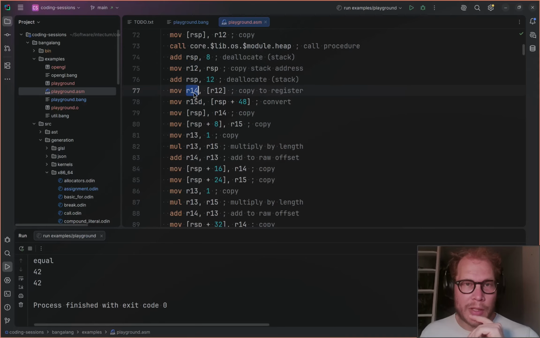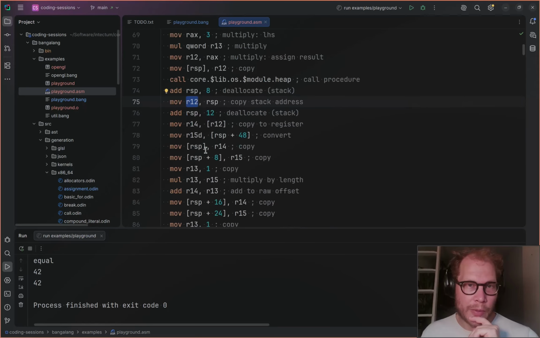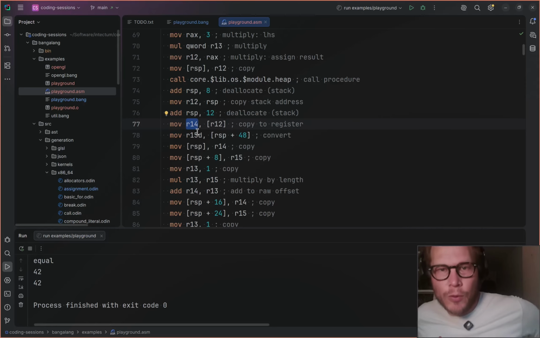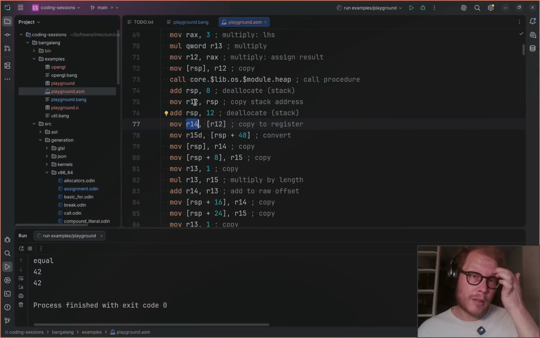So now we're copying R12, which was the thing we got returned, we're copying that address into R14. We treated it like a memory address. That's interesting.